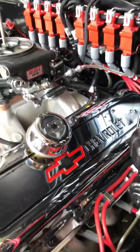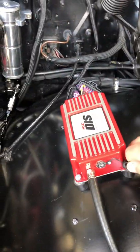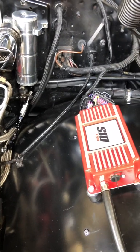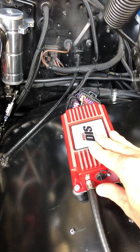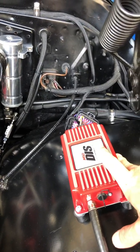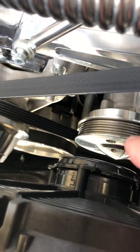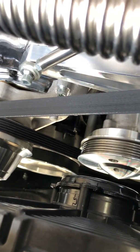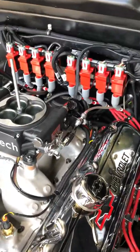If you've done all that right and lined it up at 15 degrees — the reason I say 15 degrees is because when you plug into this controller via the mini USB port, the one thing you can really control when setting it up is locking the timing. This thing is going to vary the timing depending on how you've got it set up, even at idle, so you won't be able to nail it down unless you lock it. Lock it at 15 degrees, fire it up, and I recommend getting a friend to help. Have him crank it, hook up a timing light, and you can see if you're off. Adjust it until it runs, then once it's up and running with timing locked at 15 degrees, adjust the distributor until it matches, lock it down, and that's it.